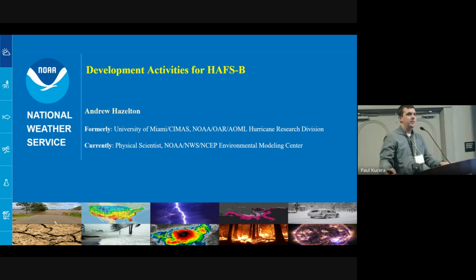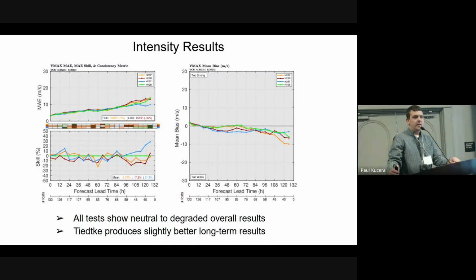Thanks, Lin. Yeah, so I'm going to focus specifically on some of the development activities that we did at AOML, and now that I've been finishing in my current role with INSEP for HAFS-B. I'm mainly focusing on convective scheme evaluation, and the motivation for this is obviously we want to improve the skill in HAFS, but also get diversity between HAFS-A and B, since we're looking to replace HWRF and HMON in the consensus.